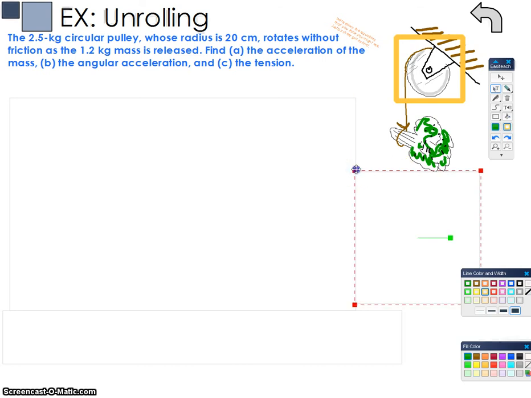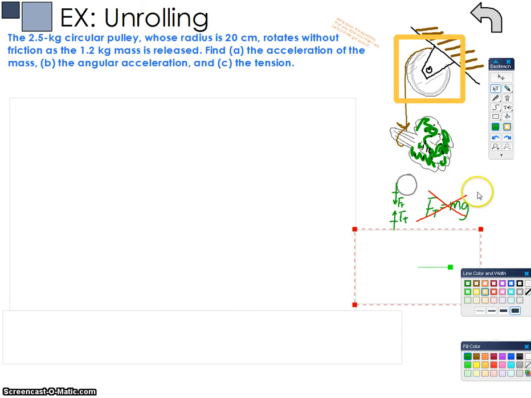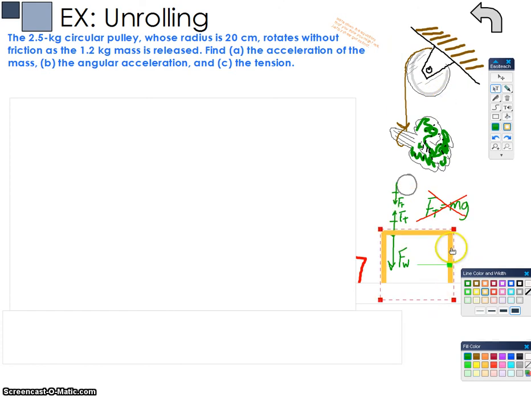Okay. Now the forces on the pulley is just the tension force. Think about what are the forces on the broccoli. There's tension and weight. Here's the part everybody gets confused about. This is the part you're going to want to listen to the explanation a few times or pause it or whatever. But the weight is greater than the tension. The weight here is greater than the tension. Think about why that would be.